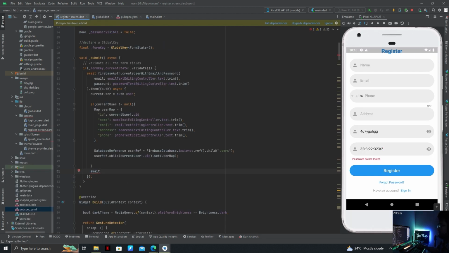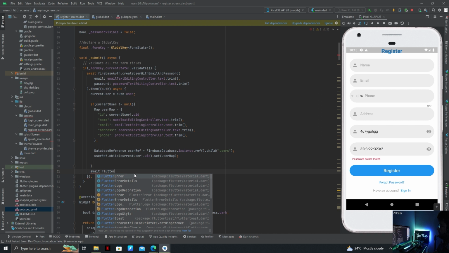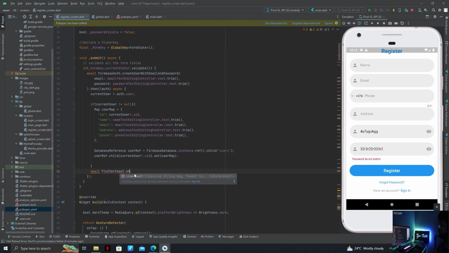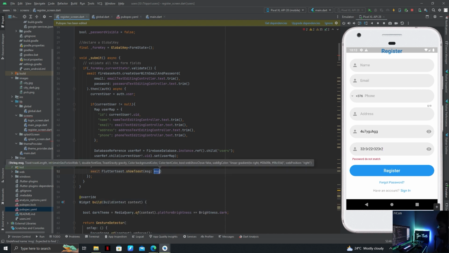Dependency is added. So let's use this Flutter toast dot show toast, successfully registered.